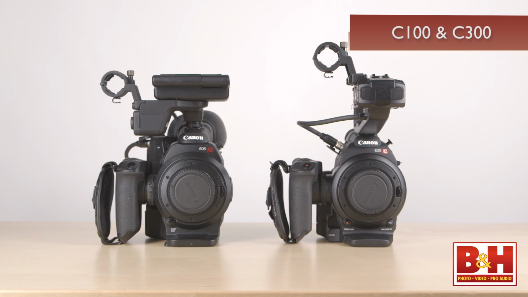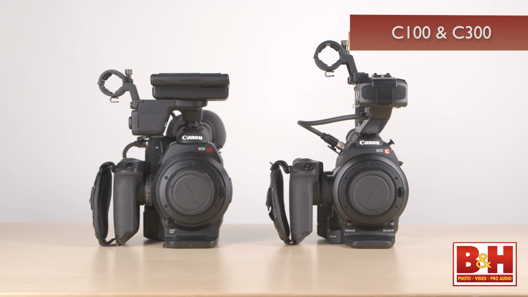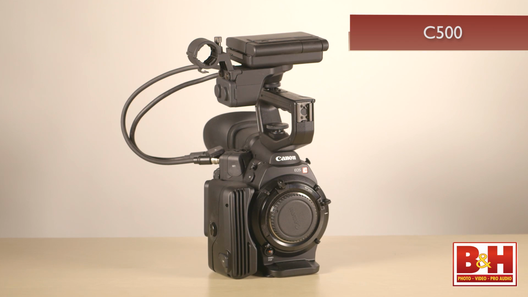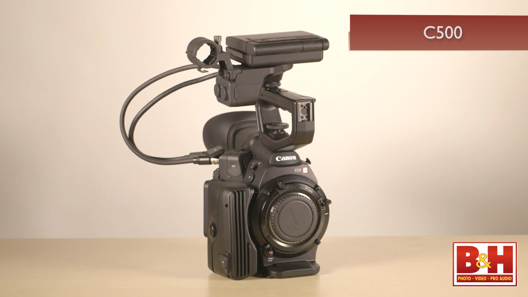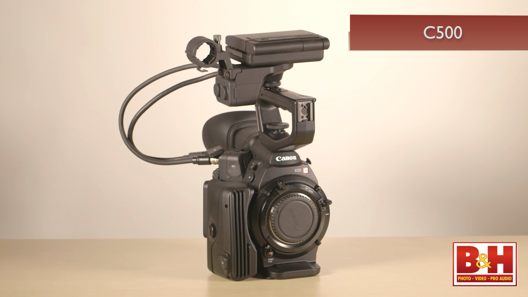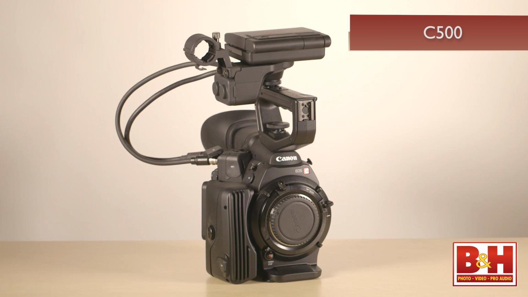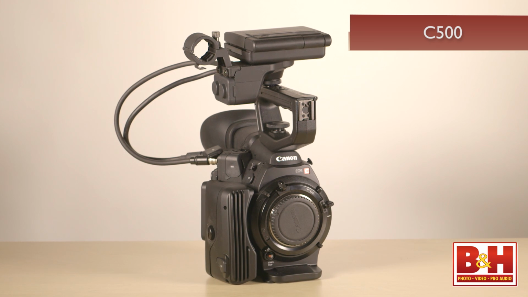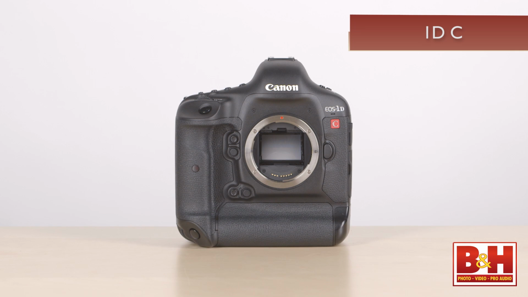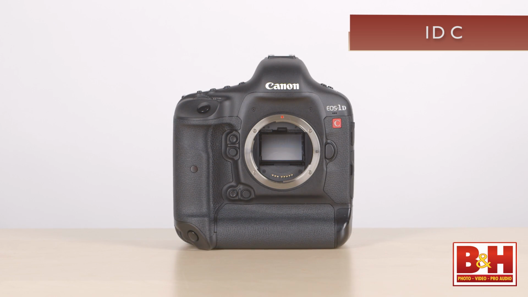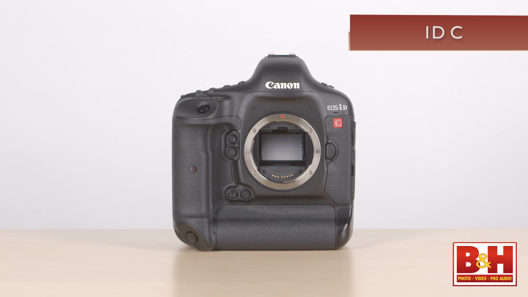So let's recap. The C100 and C300 are optimized for HD capture. That's what they do. The C500 raises the bar on HD quality because of its internal processing. At the same time, it enables 2K and 4K capture with the help of a third-party external recorder. The 1DC, with its full-frame sensor, is a kind of a Swiss Army knife. It's a remarkably versatile tool.